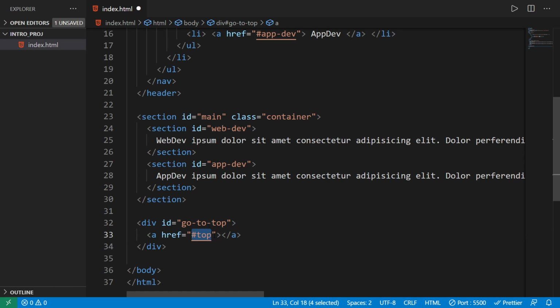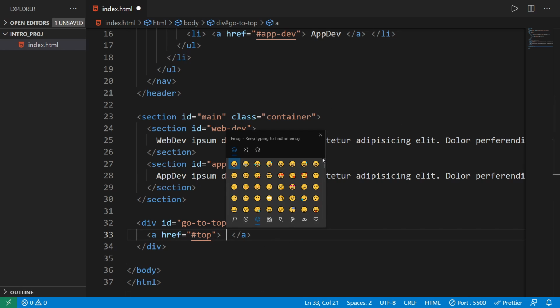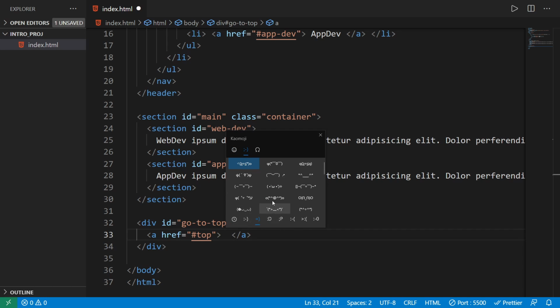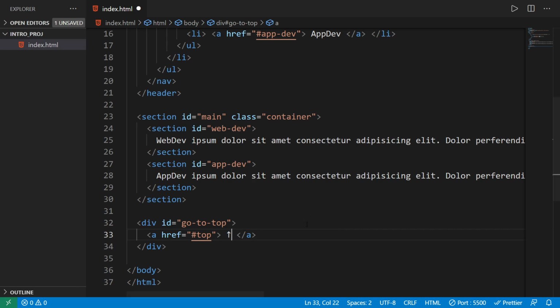You can use this to go to certain parts of your markup, as you will see. Because it's going up, we will use a symbol. If you want all these emojis and symbols, you can press Windows key and period key, and here we have the up arrow, so we can hit enter.